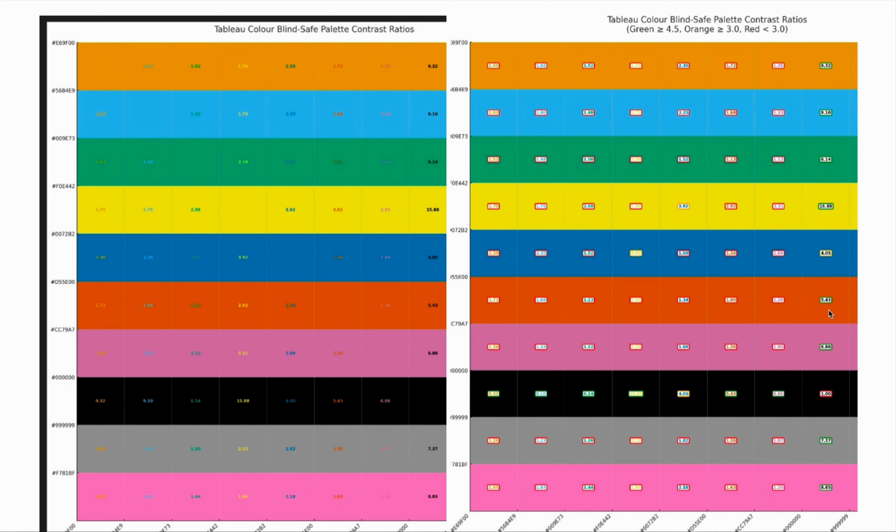This should be lower. You can see it's 5.43 compared to others, and even this is 4.05. However, I say with the range of our 4 to 1 ratio, 4.05. So yeah, all these ones in green are the ones that should be used along. So you should use this font color. None of these colors goes with this orange. You can see except this one, but no, it's still in red, 2.30.